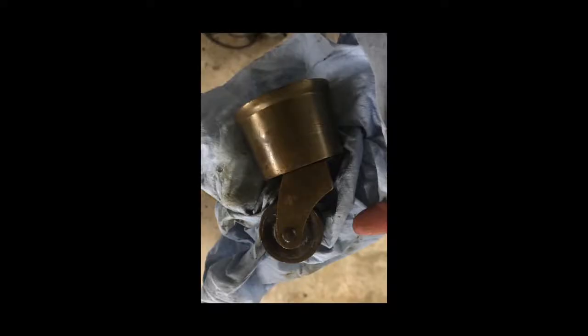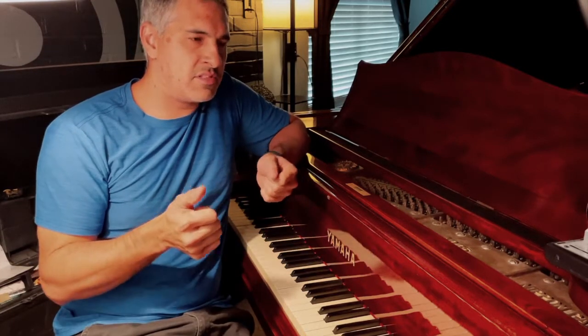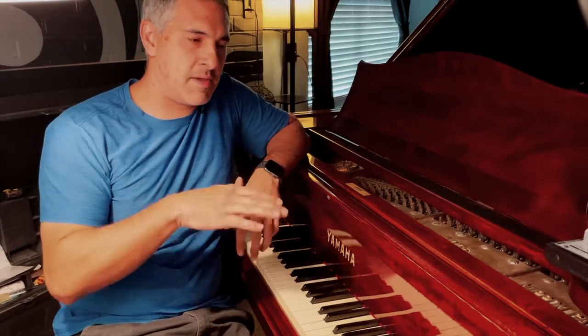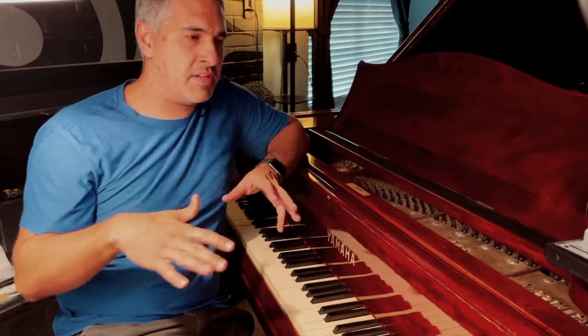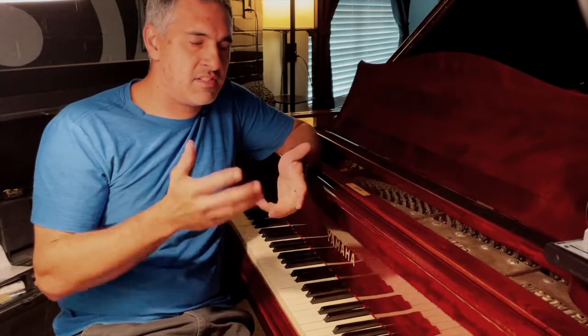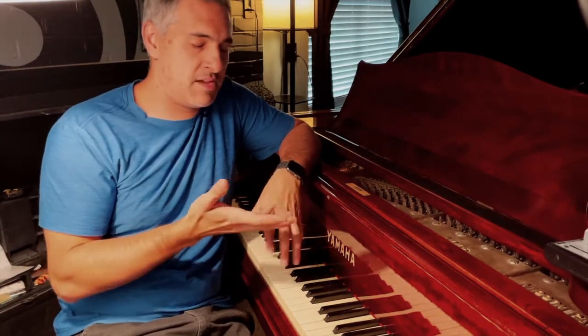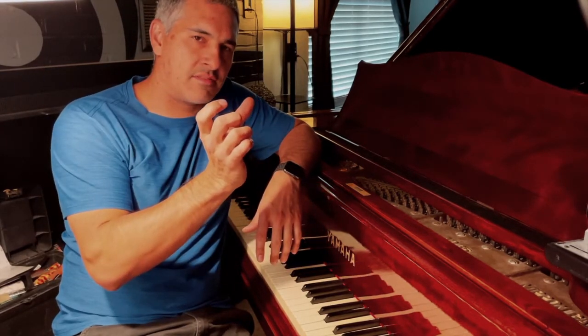When I got the legs taken off, I wanted to remove the caster wheels. And I could tell that this piano had been through some, you know, just over the years of moving it around, like maybe going over kind of a bumpy wood floor, the tile, or even the carpet. If you roll the wheels a little bit here and there, you can imagine after 60 or 70 years of the piano's life, the wheels had gotten a little bit bent just from the weight.